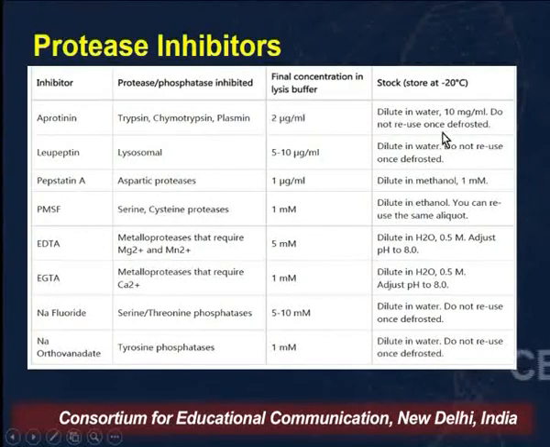These inhibitors are used at different concentrations, and at different concentrations they tend to inhibit any kind of protease which is present. As you can see, different types of proteases are mentioned here, with what proteases each works on and the concentrations at which it works, and therefore it inhibits those proteases and allows the isolation of the total protein. So this is a very important component in the protein isolating lysis buffer.